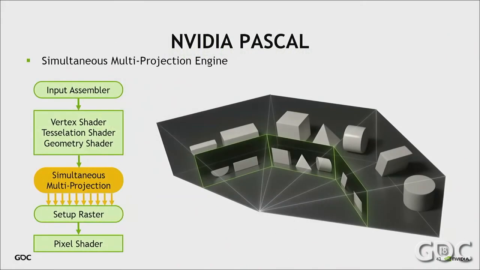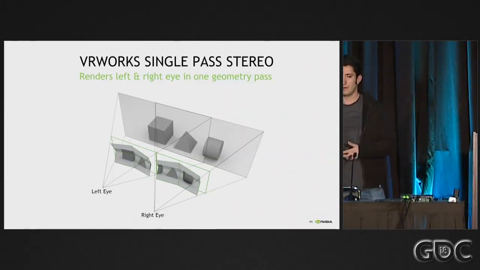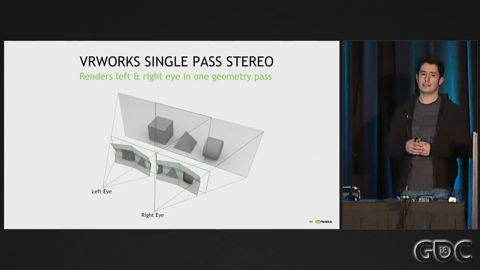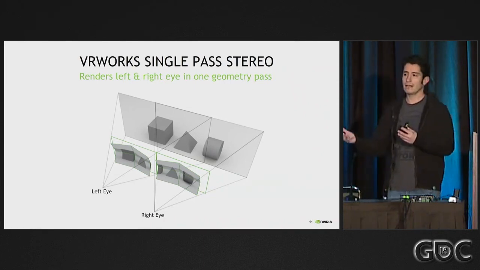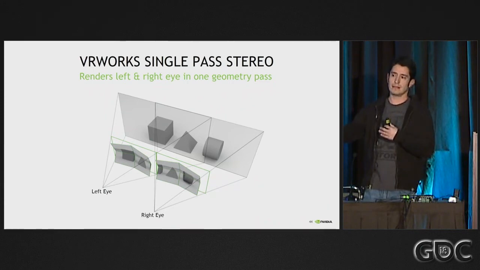seems kind of wasteful. And so as part of this simultaneous multi-projection architecture in the Pascal generation, what we came up with is this thing we call single pass stereo. In some ways it's similar to instance stereo, which a lot of applications do now, but it's a superset of instance stereo. It's better because what instance stereo does is cut down on the CPU cost of submitting your scene twice, once for each eye. Single pass stereo cuts down on that cost as well, but it also cuts down on all the front-end geometry processing that the GPU has to do.